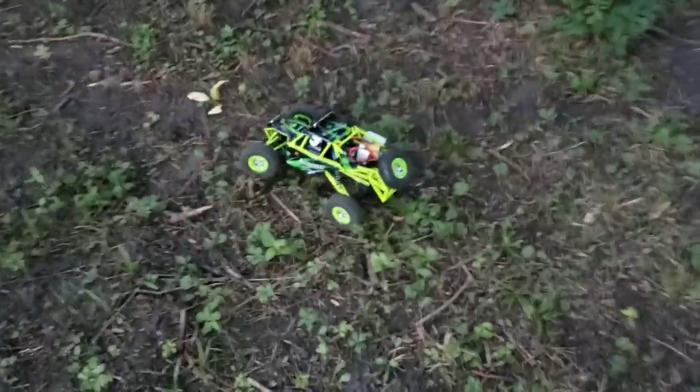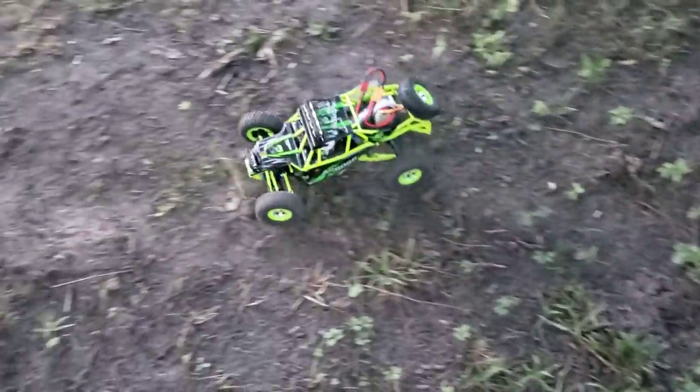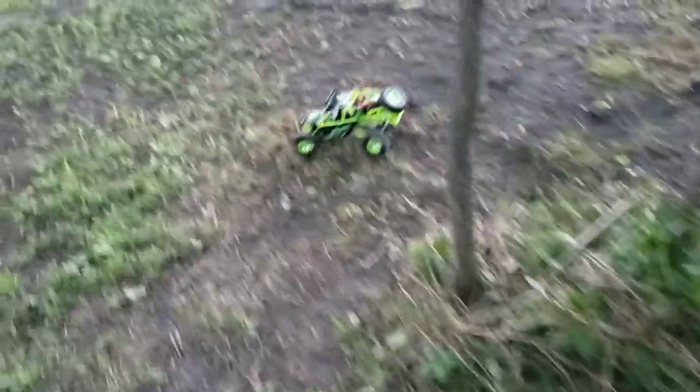Oh, yeah. She's doing just fine. That's a tree right there. I don't want to run it over. Okay, don't run over that tree. I don't think this battery is going to be quite as forgiving for us since it's so big, but it's still pretty awesome. I can't believe how well this is done.